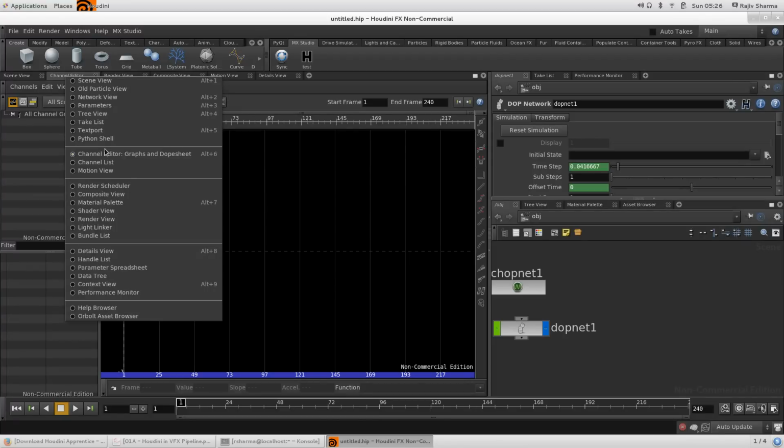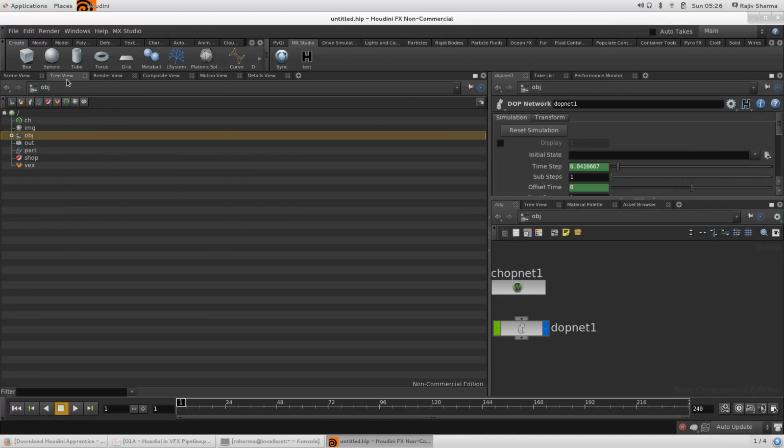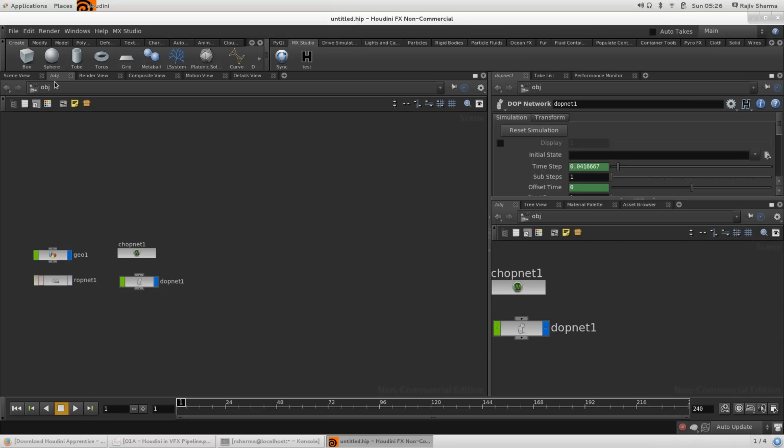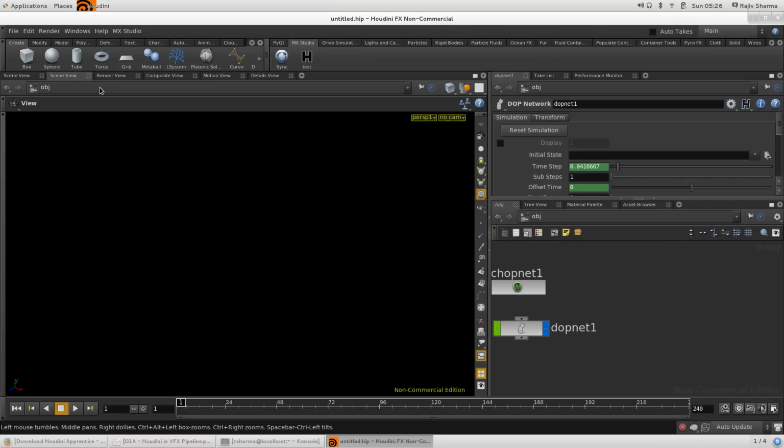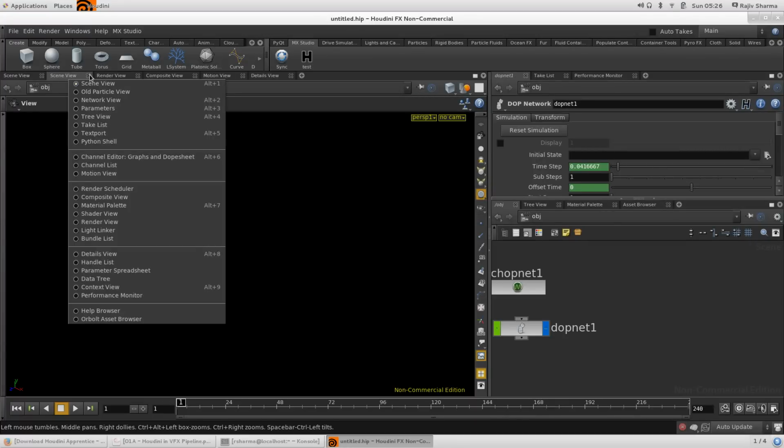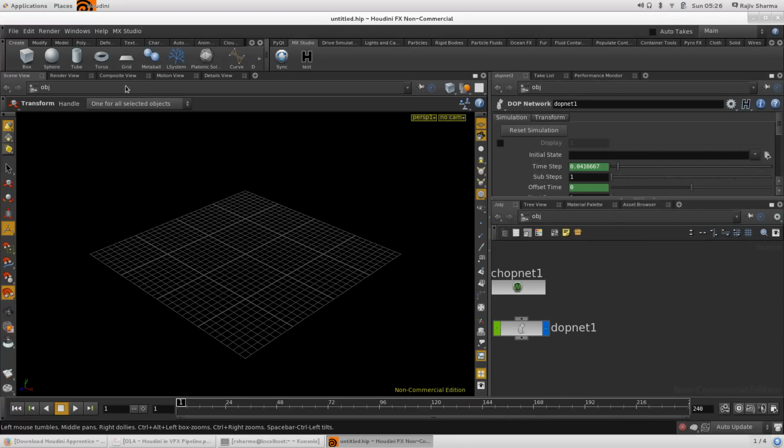You can change these viewports, panels, panes. We actually say pane. You can change that to tree view or network view. The UI of Houdini is very good. Actually, you can change it according to your personal taste.